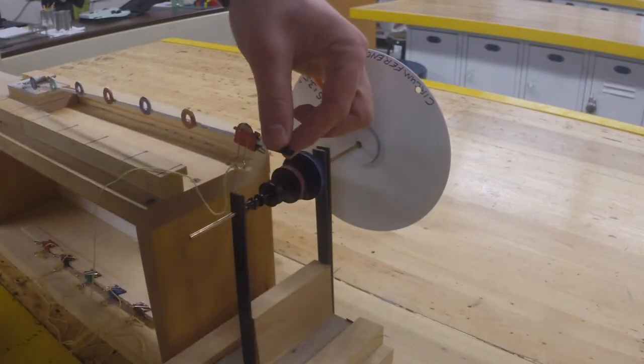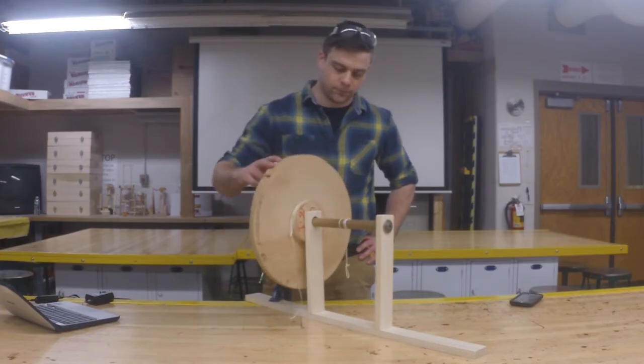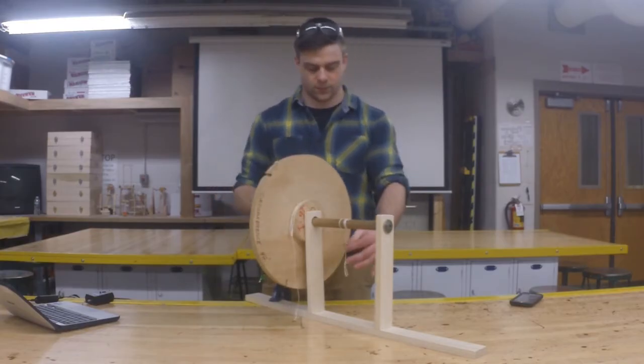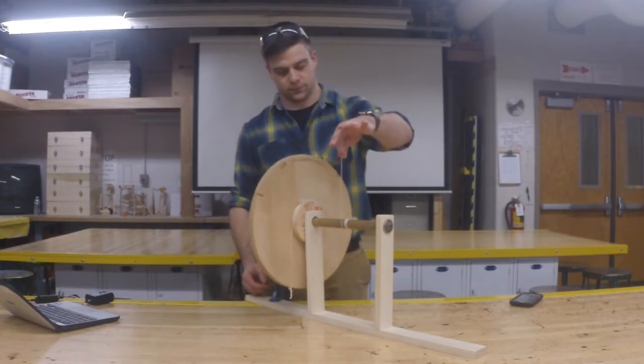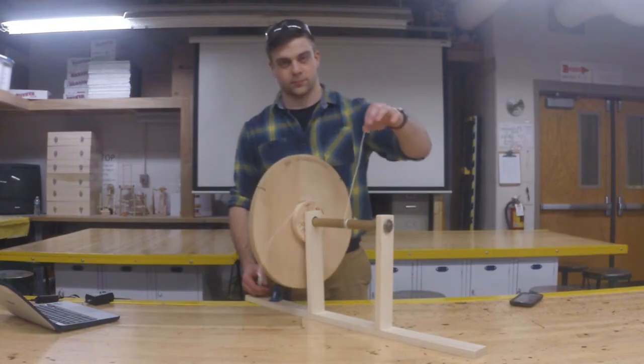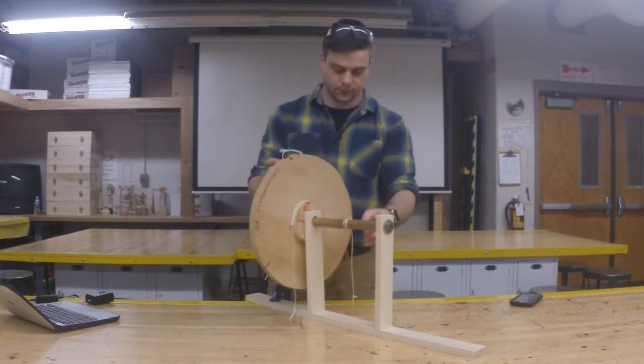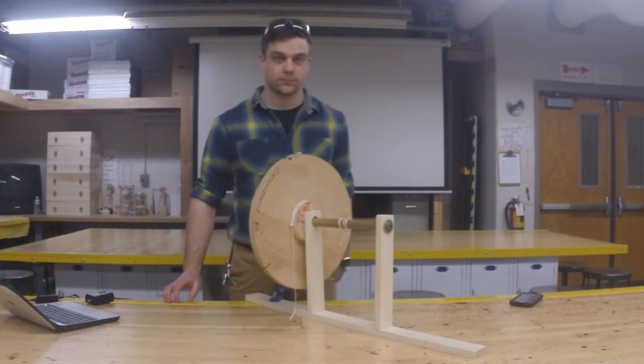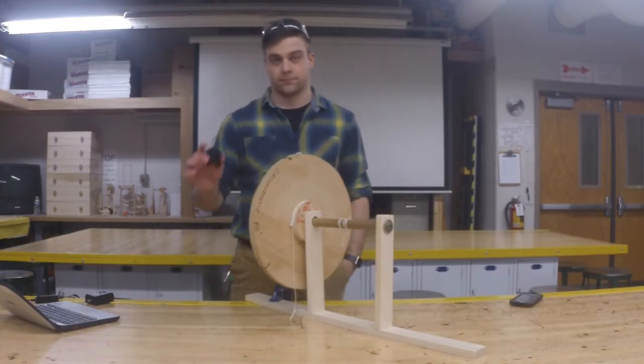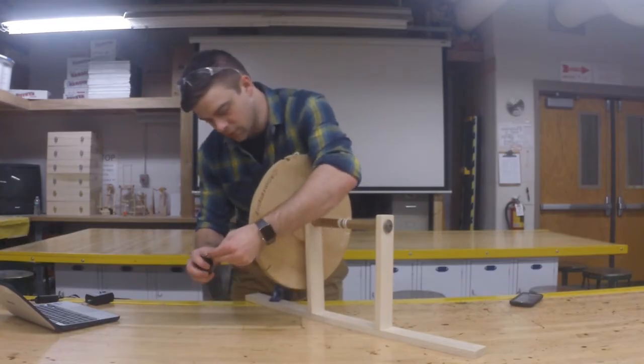Another thing to consider when you're designing your mousetrap car is the size of the wheel and axles. Bigger wheels will travel farther every time they turn, but as we will see, there's a trade-off to that extra distance. This model shows us two different size wheels connected to an axle. When string is pulled off of the axle, that makes the wheel turn. To do this, the force pulling the string has to overcome the weight of the car and get the wheels rolling. To simulate the weight of the car, I'll hang a one pound weight from the smaller wheel.